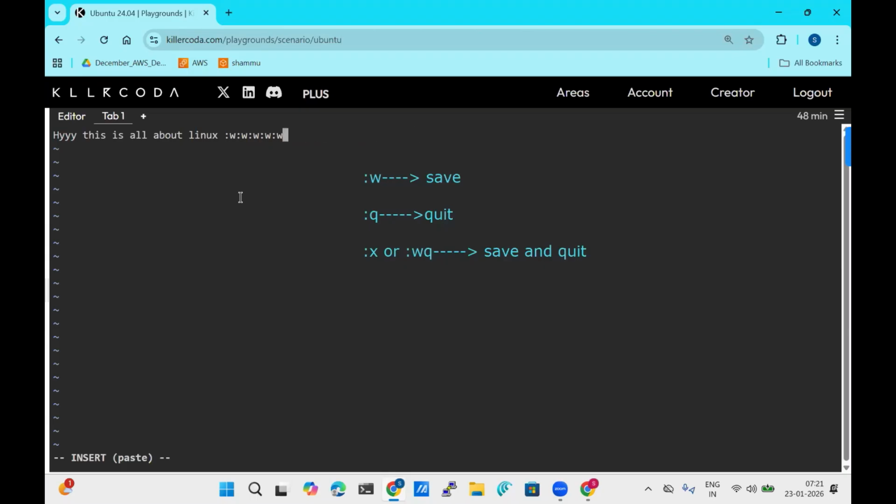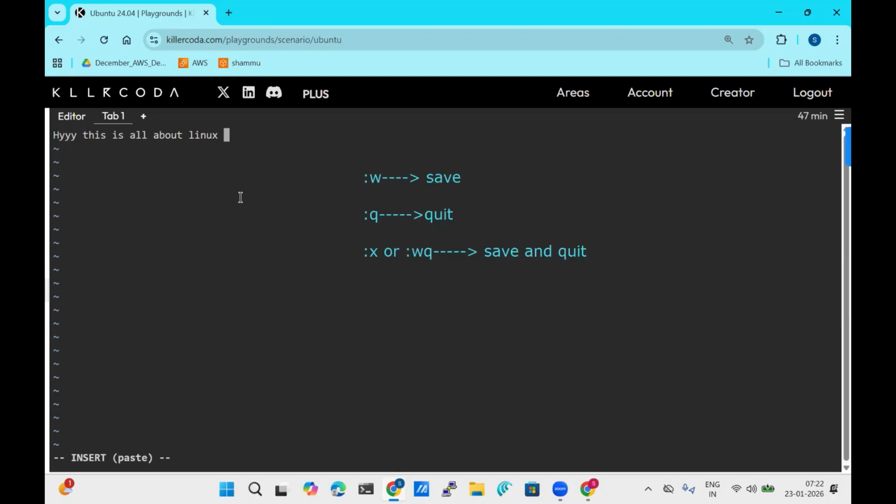Basically colon W, colon Q, colon X or colon WQ, these are all commands. When you are passing commands, you should be in the command mode. Right now, which mode was I in? Insert mode. So the moment I gave colon W, it was inserting the data, because we are in insert mode. These are commands, so we should go to command mode.